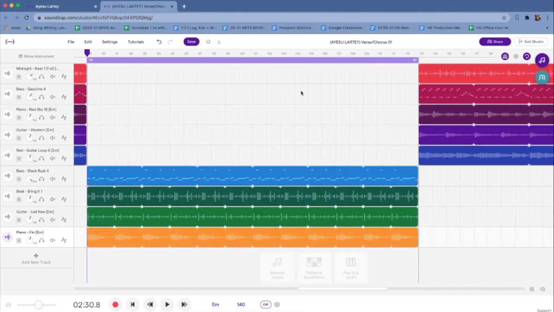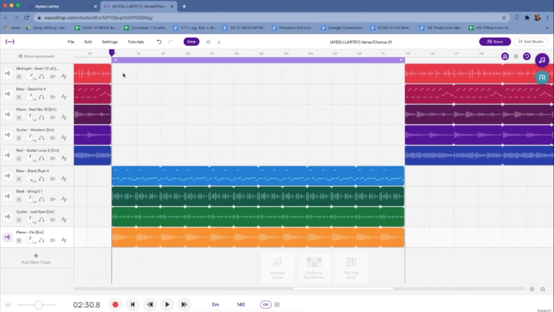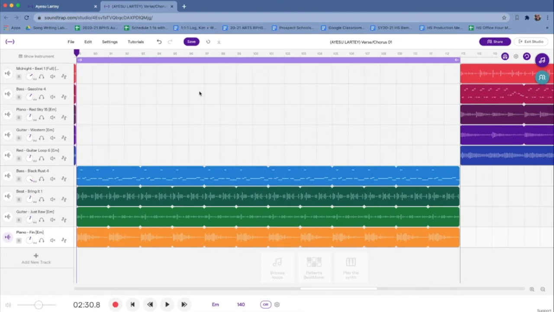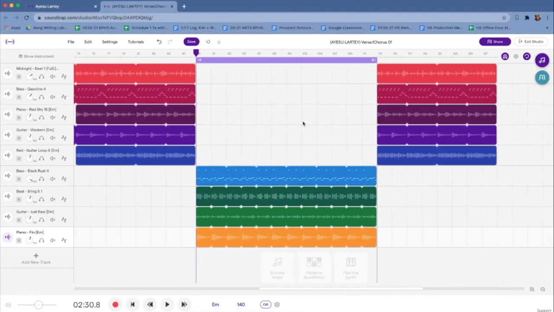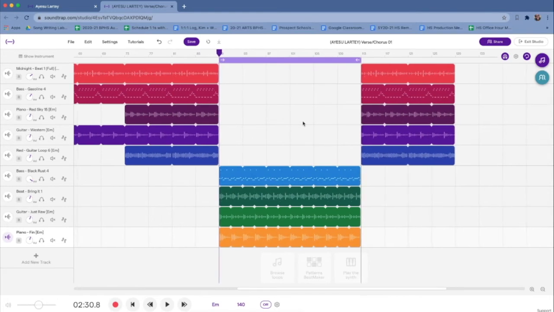If you look here, I've zoomed this in. If I zoom it like this, I can see every single measure, which is great. Each stage is going to be 8 measures, right? So if I look here, that's 24 measures, and you can see them here. But what I'm going to do is zoom out just a little bit until there are, bam, 6 blocks. So I've got 1, 2, 3, 4, 5, 6.